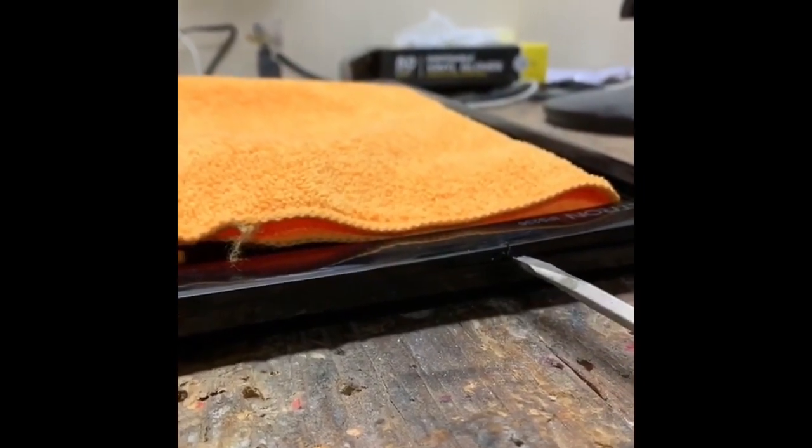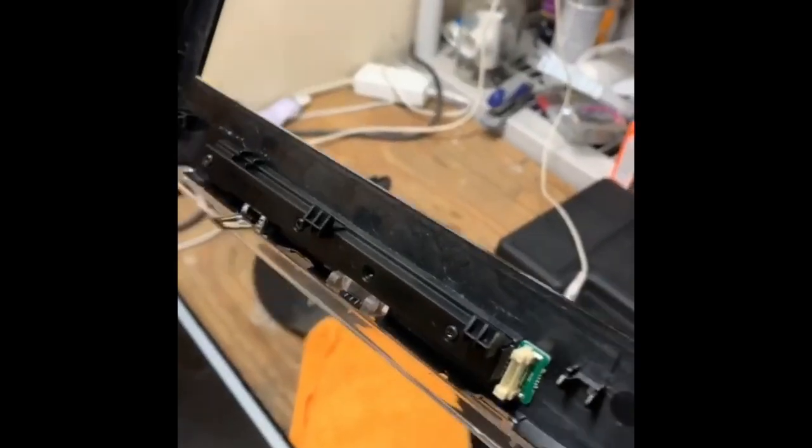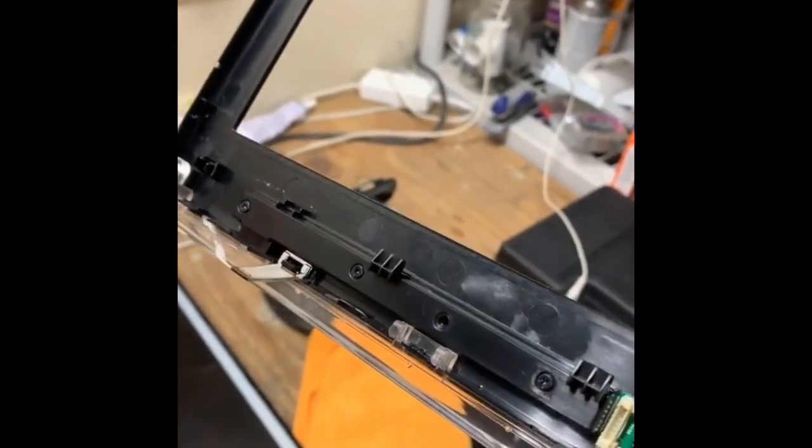Hard to do with one hand. All right, then we pull it back, and we've got to be careful of that little guy. So it uses touch buttons in order to turn on. We'll need to keep that, and I'll need to hide that away in order to turn this thing on. It was held on by one screw on the back, and then the monitor itself can lift out, and that's the back side of it. So now we have just our monitor.